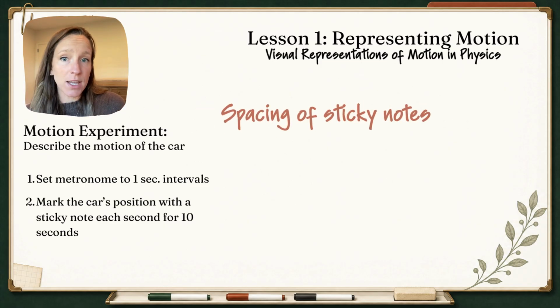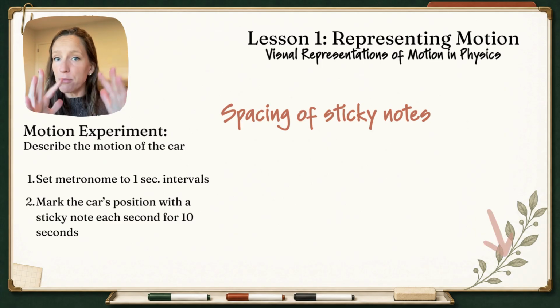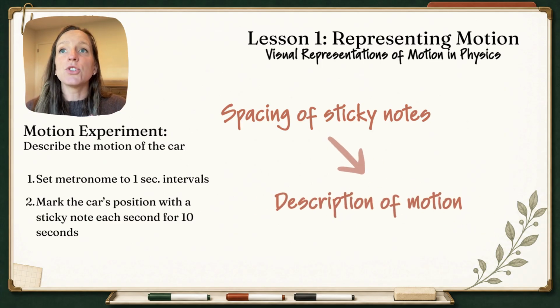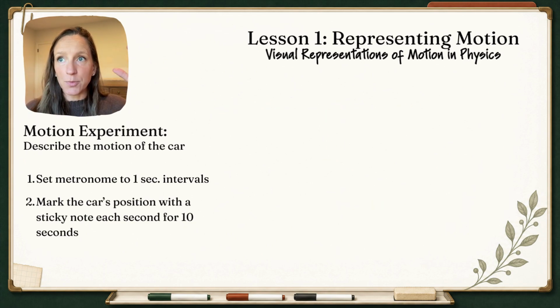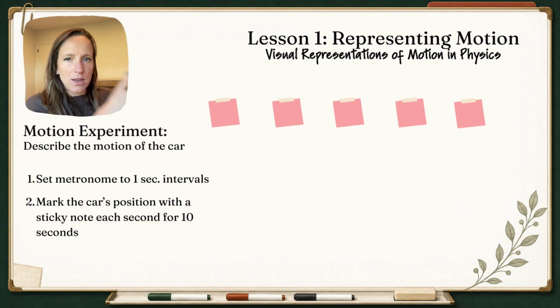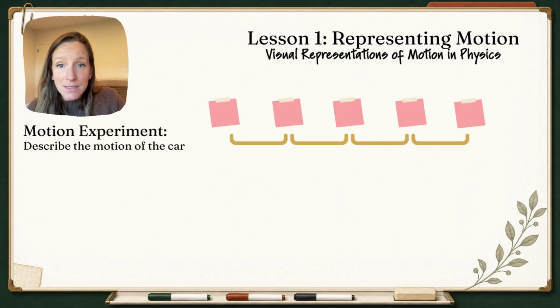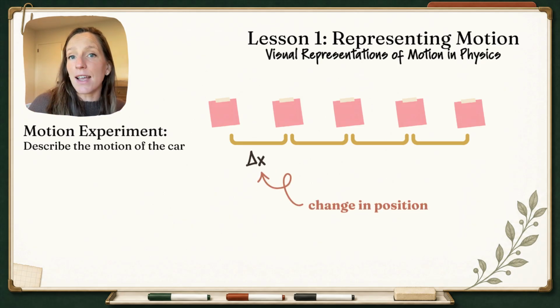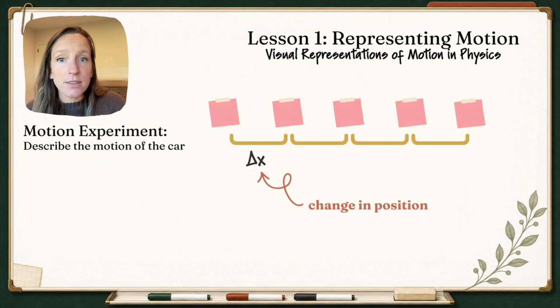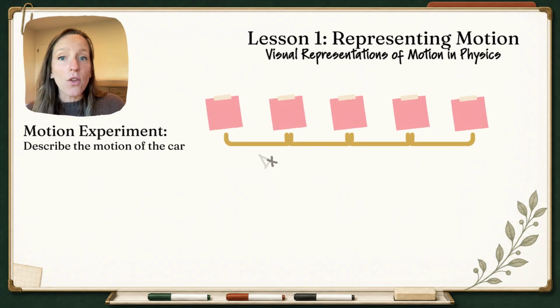And by the spacing of those sticky notes, we can see speeding up, constant speed, slowing down, what is it? So if we see that the spacing of those sticky notes is pretty consistent, the spacing between each set of sticky notes is about the same, what does that tell you about its motion? It tells you that it moves the same distance or has the same position change each second. So we think of that as being constant speed. So the same change of position per unit time. And if we give that direction, we call that velocity.